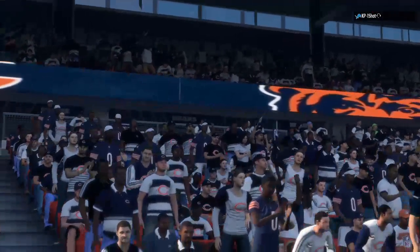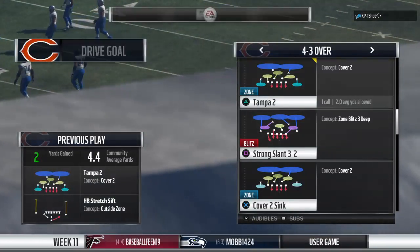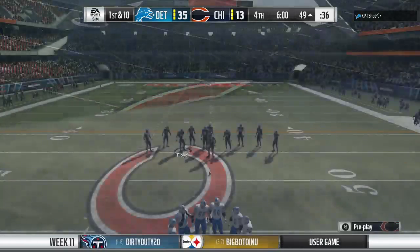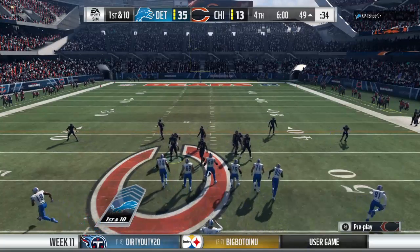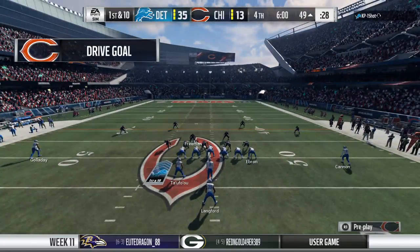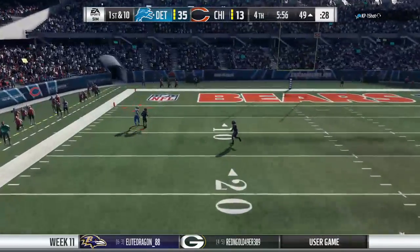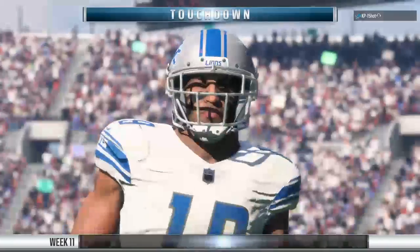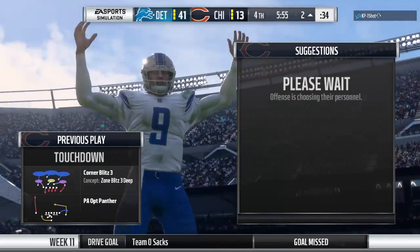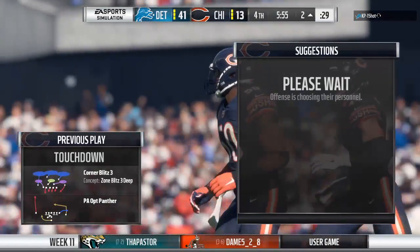Back now at Soldier Field. A lot of folks starting to make their way to the parking lot. Their guys trail big here to begin quarter number 4. So the offense has it 1st and 10. Now a play fake here on 1st down. Throwing deep for Golladay, and he takes this one in for a Lions touchdown. A big play there with his 3rd touchdown and 18th on the year. And the Lions add on to their lead.